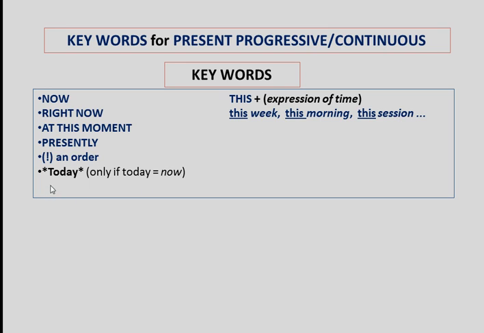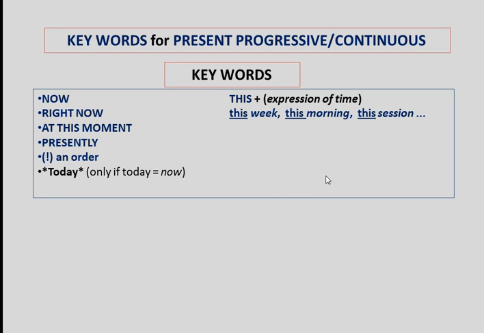Okay, and then I want to point out to you that the word today can be used to indicate now, but sometimes it can also be used to indicate the future. So if at 6 o'clock in the morning I say today I will go to the movies, obviously I refer to the future. But at noon I may say today I am studying English. So if it's equivalent to the idea of now, then you can use the word today, but be careful because sometimes we will use it to indicate something in the future.